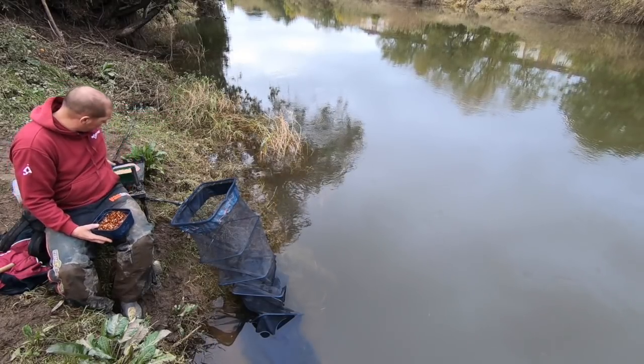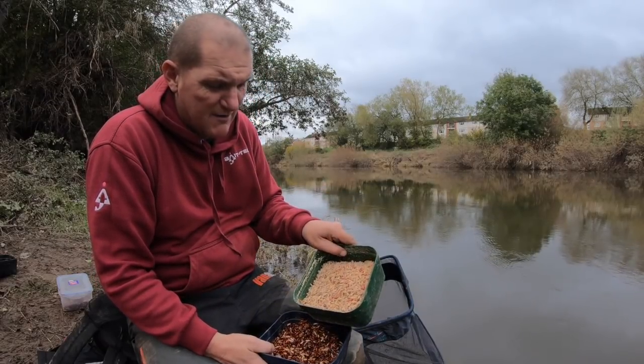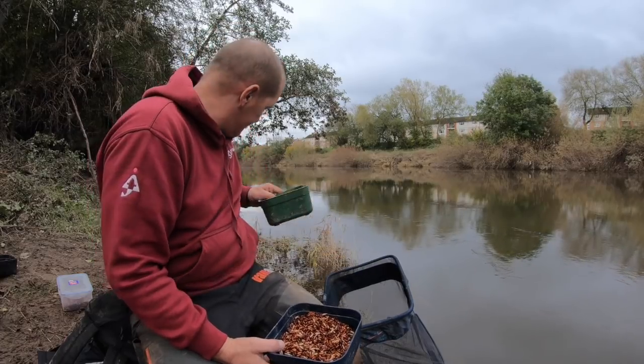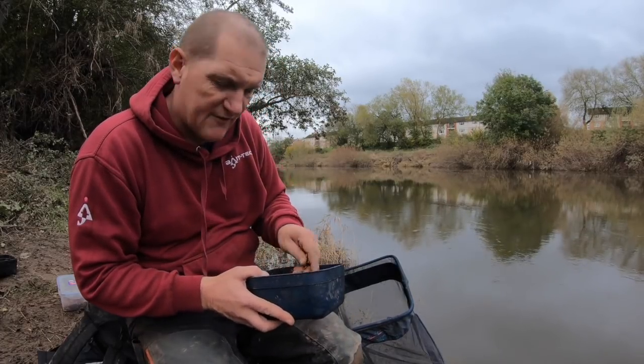So that's the theory. I've got some maggots with me as well. I'll put maggots on the hook as well, you know, if I need to, but I'm not going to feed any maggots. I'm just going to rely on the casters to start with. So let's get going and have a go.